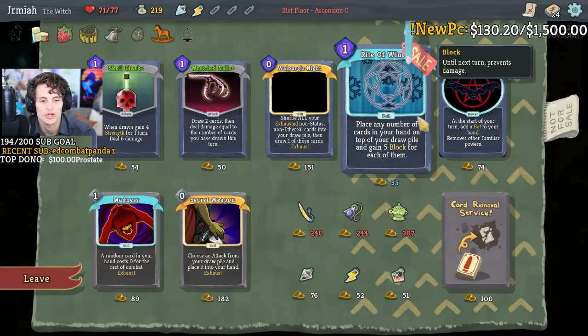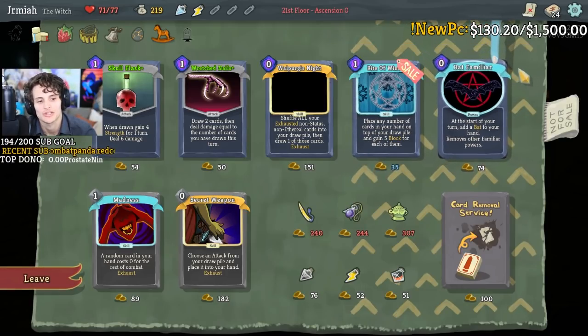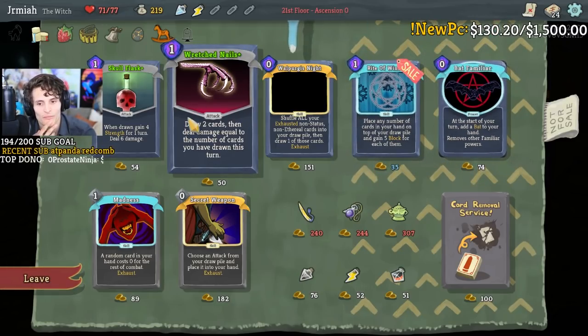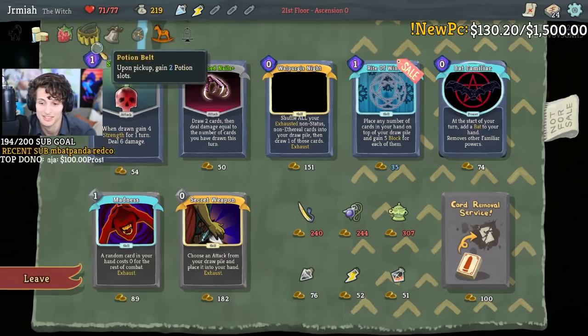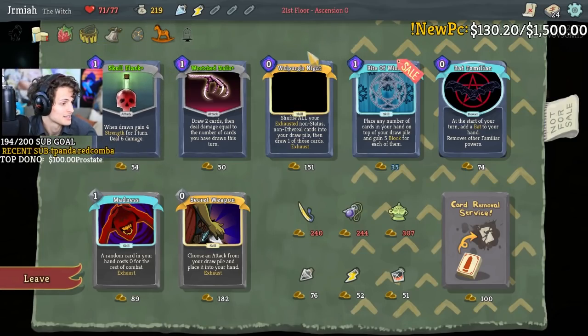So there's place any number of cards in your hand on top of your draw pile and gain 5 block for each of them. Bat Familiar: at the start of your turn, add a bat to your hand. It's a power. Basically, keep adding bats. More card draw. When drawn, gain 4 strength for one turn. Deal 6 damage. So you're gaining 4 strength for a turn and dealing 6 damage, which means this becomes 10 damage. And since you have 4 strength, everything else becomes more. This is crazy. Like, the value on this is insane. It's insane.